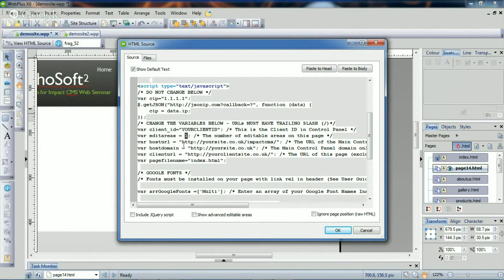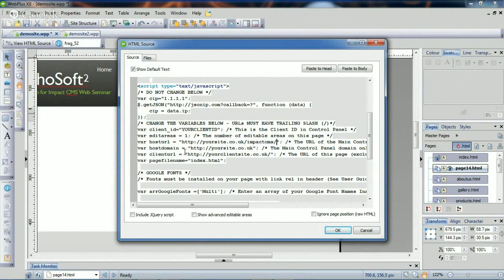Then the host URL, this is the URL of your Impact CMS control panel, and note there's no www. Don't add the www, and do add a trailing slash on the end.